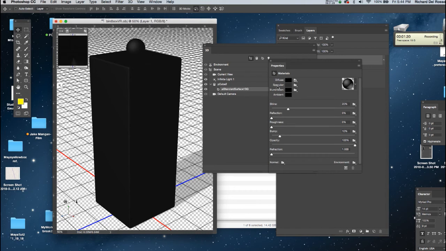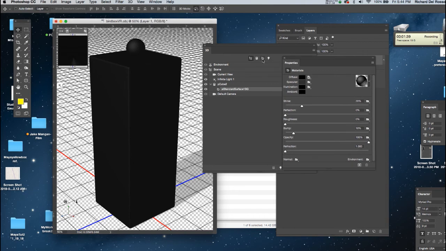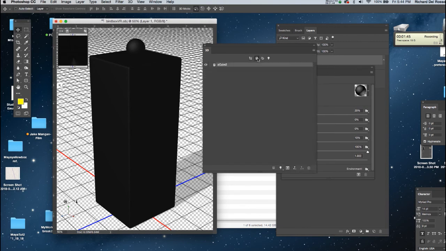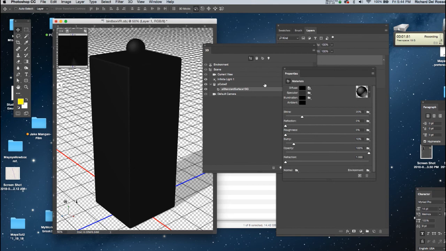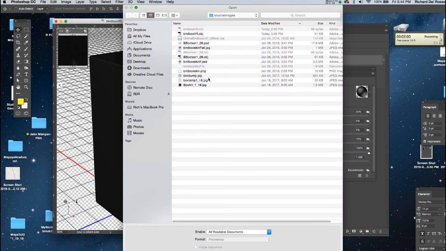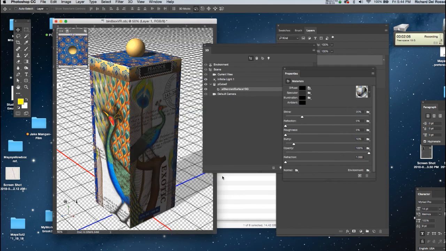In Photoshop, the color node where we introduce textures is called the diffuse node. So I'm going to go to the diffuse node, and you can see that when I click on that in my properties window, if I have this icon on the left-hand side selected, the node inside of Photoshop appears. I'll click on the little page icon and choose Replace Texture, go out to my source images and select my JPEG or my PSD, and now I've got my model inside of Photoshop.